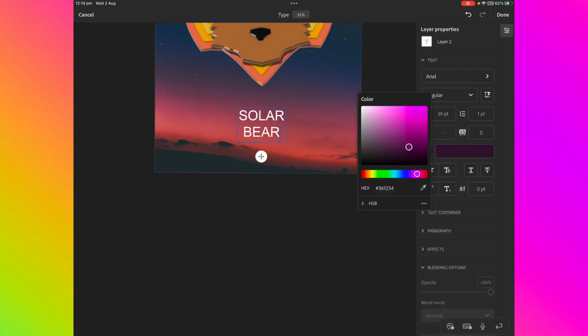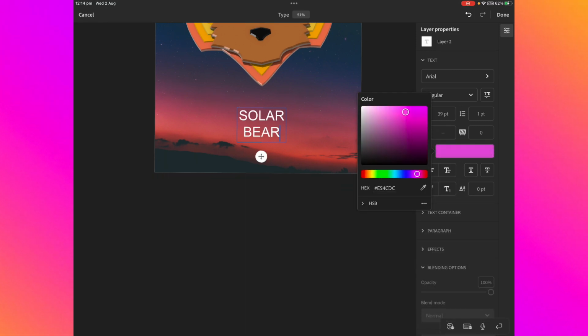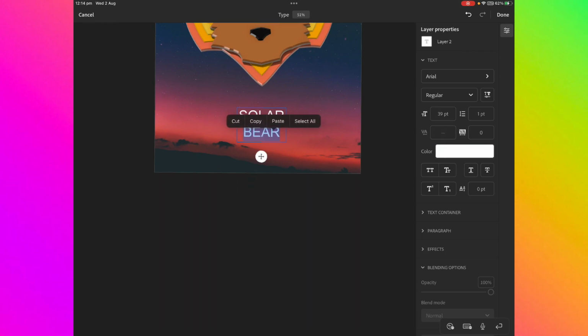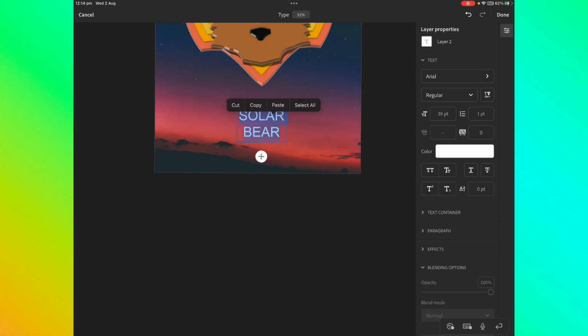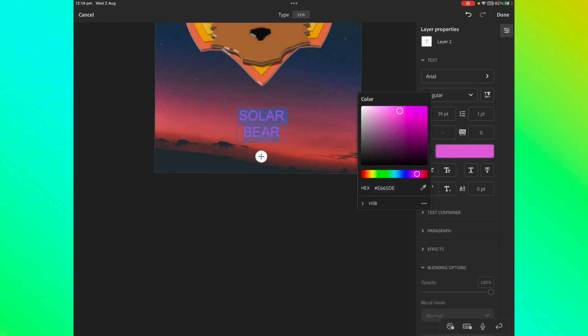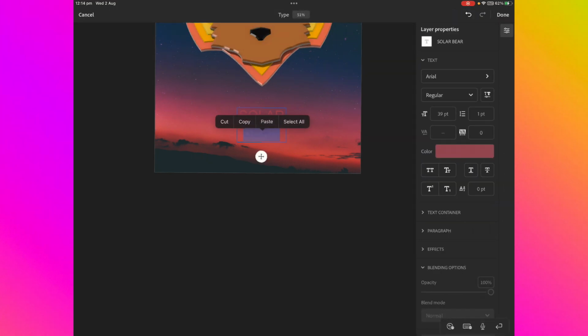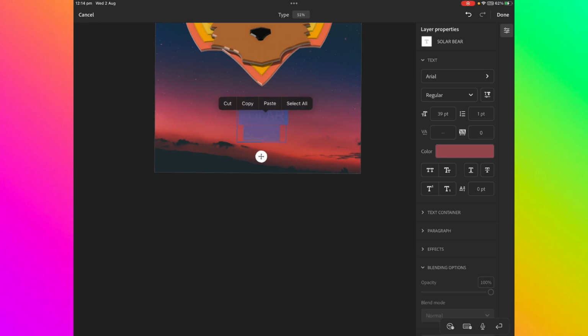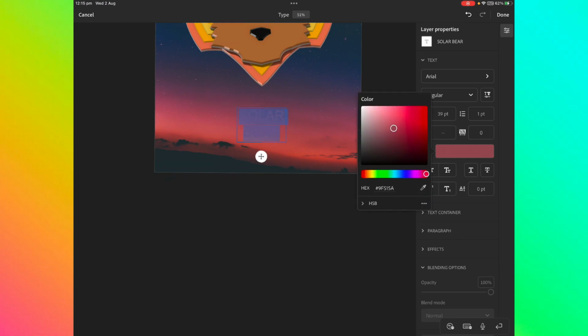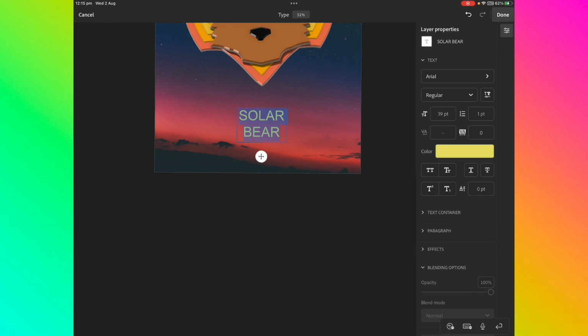Alright, one thing you've got to be aware of when you do this is if you choose colors for your typography that are very close to your background color, that's no good, right? Because it's super difficult to read, right? So what you want is when you select your letters, you want to choose a color that really stands out against the background. So I think luckily yellow sort of suits my character and will stand out against the background.